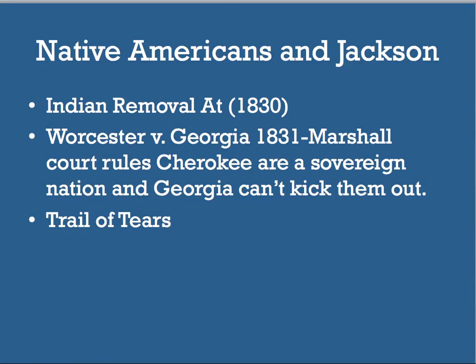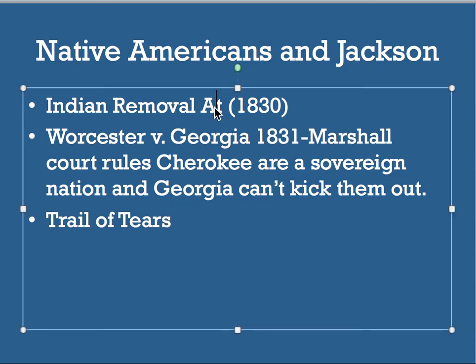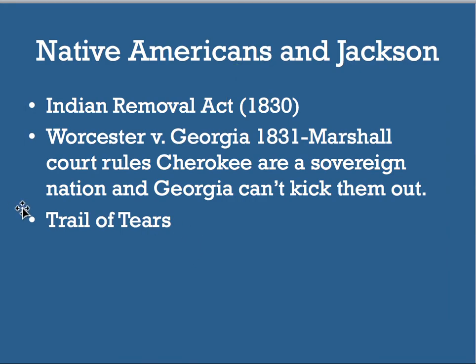Now, under Jackson, we see the passage of the Indian Removal Act, which is passed in 1830 to get rid of the Native Americans and have them removed all the way west of the Mississippi to Oklahoma, at the time what was called Indian Country. Jackson tries to justify it both to himself and the public as being safer and a better option for the Native Americans. And in that sense, he's not wrong. It is probably safer for them to not be in constant contact and conflict with the white people, but we can't act around and justify as if it was a noble act on his part.